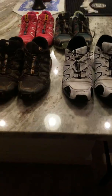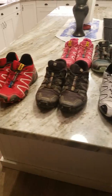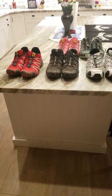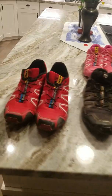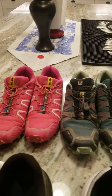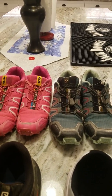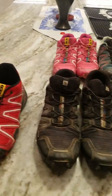But what I really want to get into is the Salomon versus the knockoff Salomon. So we have a variety of shoes here. I've already explained, you already know what the Salomons are. So what I want you to try and figure out is which one is the actual Salomon versus the knockoff. Okay, so I'm just going to give you a quick look. And these are the females. These are the female versions right here. One's a knockoff, one's the real. These are the males. One's the knockoff, or two are, one's the knockoff, one's the real.